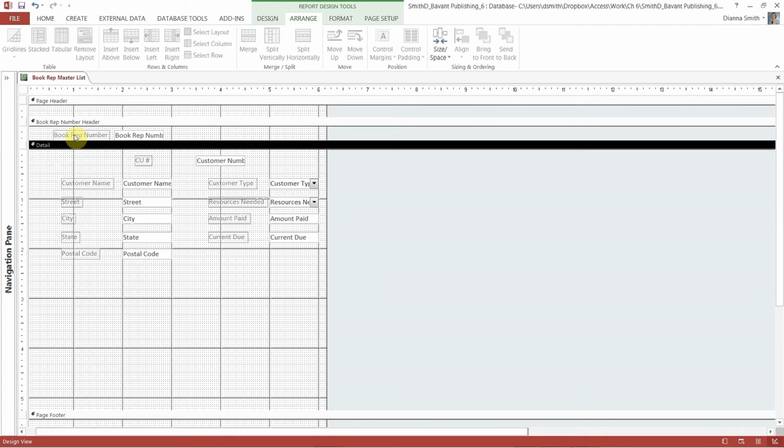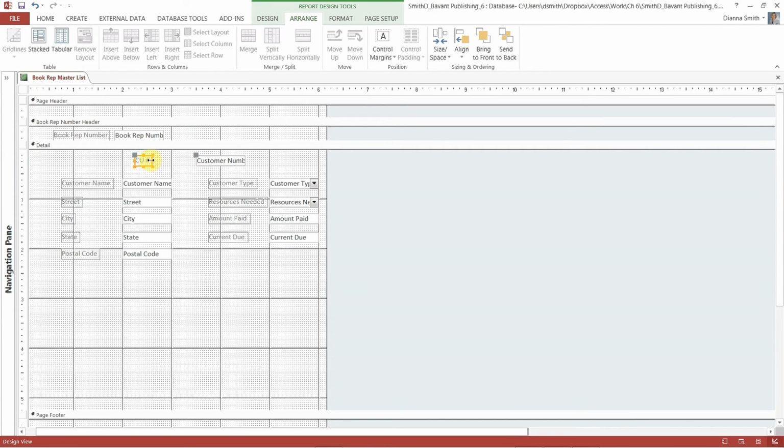Then we're supposed to click on the label for customer number. So we'll click on it once to select it, and then click and drag to select the text, and we're going to type customer number. And that one also gets bigger, but we're okay with it. And then turn the page. And we're going to add text boxes. Now, these text boxes aren't like our labels. These text boxes, we will actually be able to type in formulas.